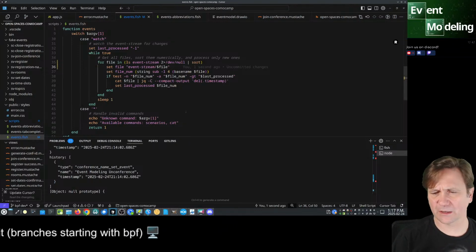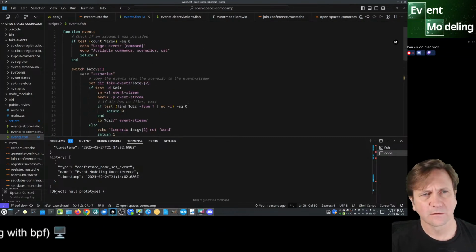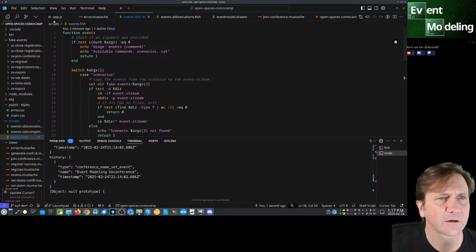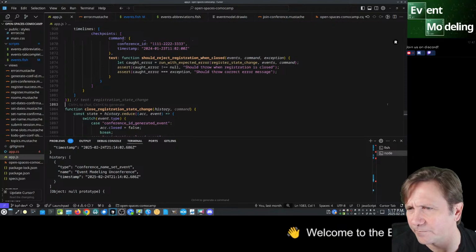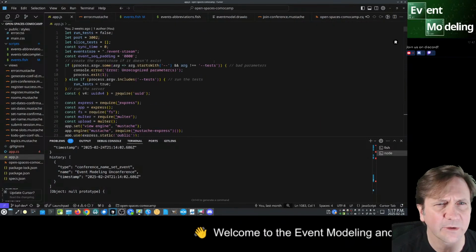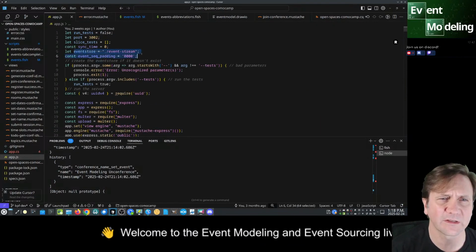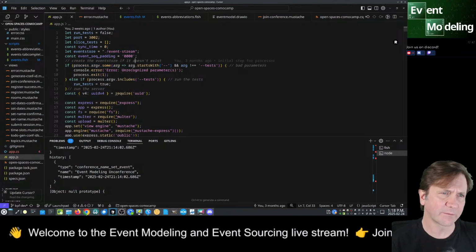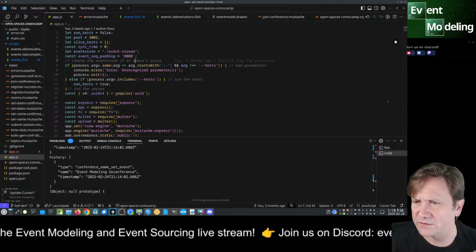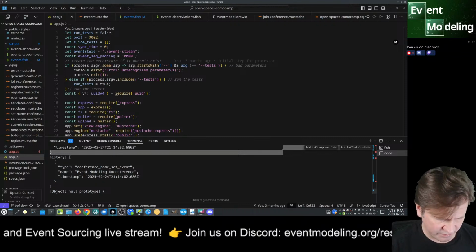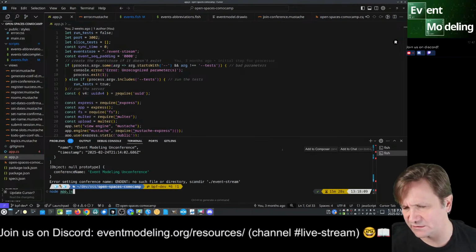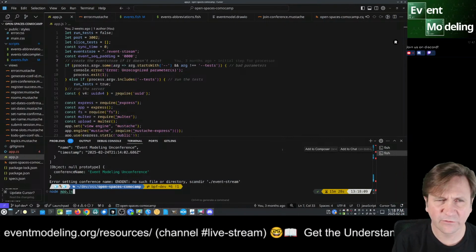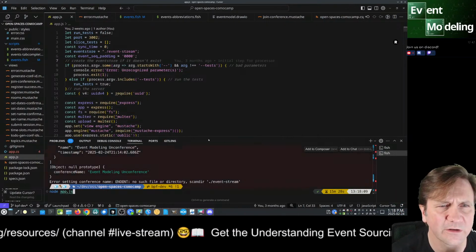I thought we had, interesting, I thought we had our event store kind of creating. Oh, I see. Oh, it does it only when we run it. So we just have to rerun it. Okay, that's fine. So we actually do need to break this because this doesn't check for the existence of that folder. I think it should, honestly.